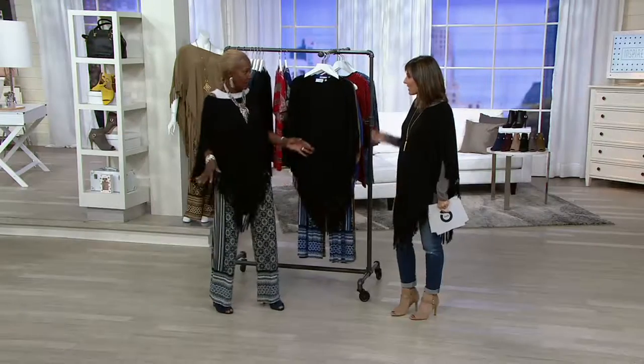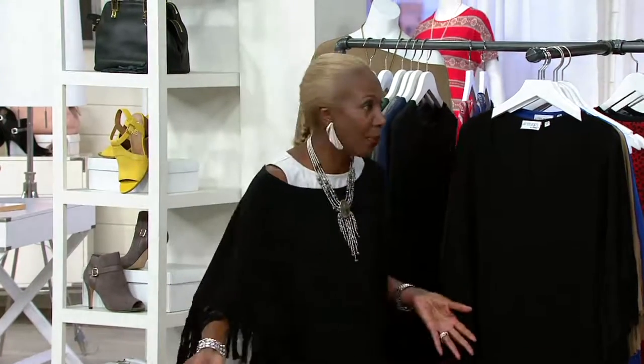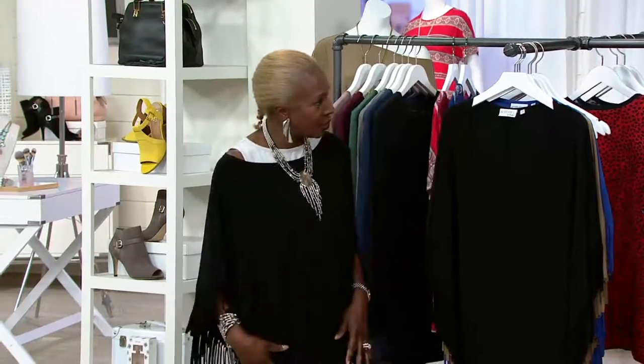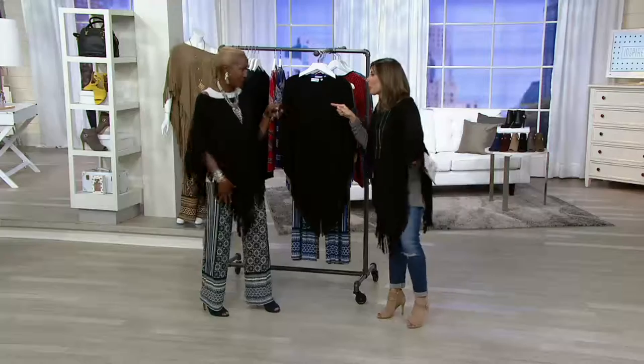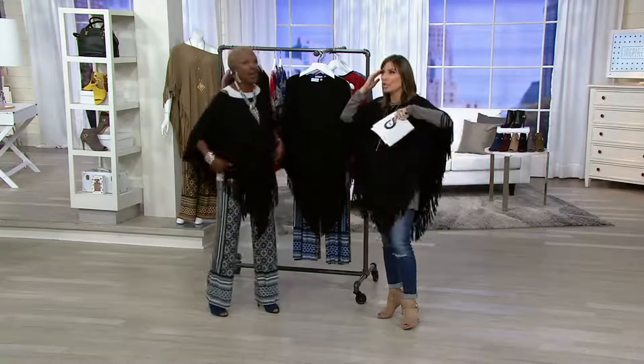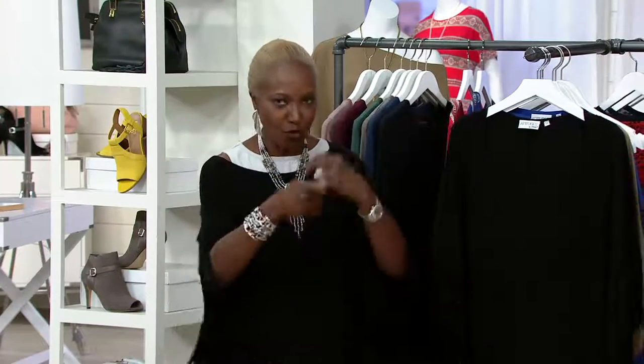It covers everything — it's wonderful. I use it as a beach cover-up over my bathing suit. You might think poncho and think instant fall and winter, but this is my como jersey. It's fabulous — you can roll it up and pop it in your bag as a wardrobe accessory.